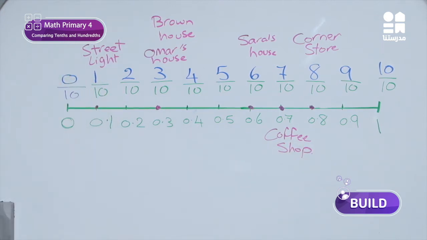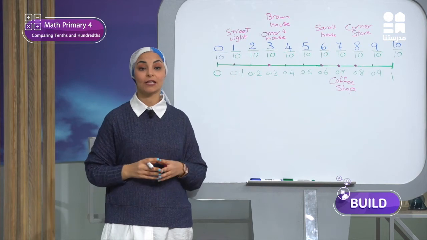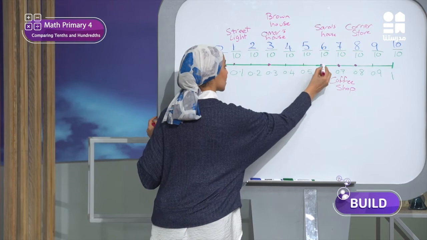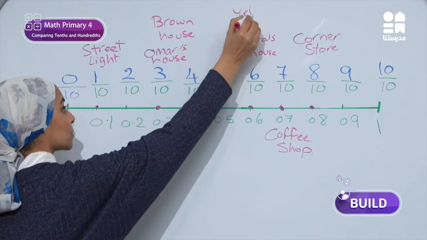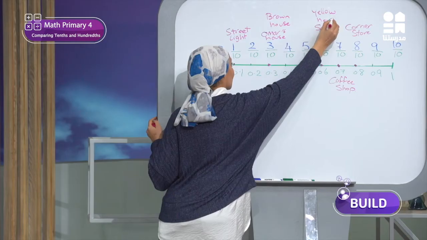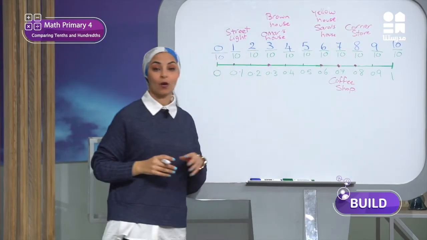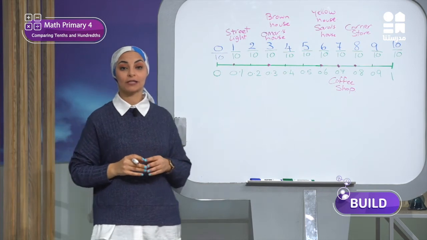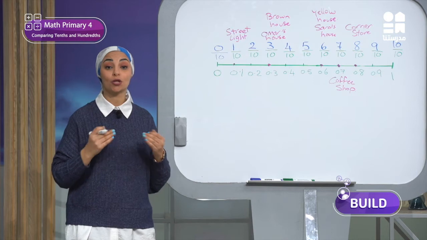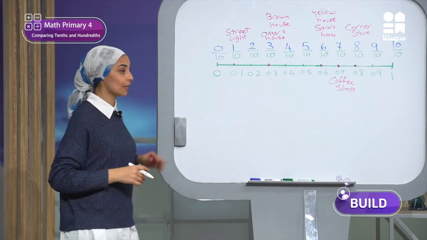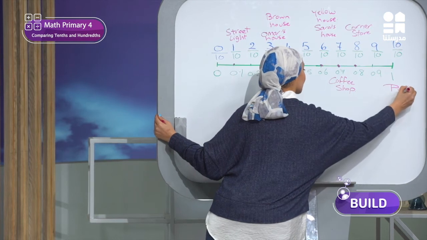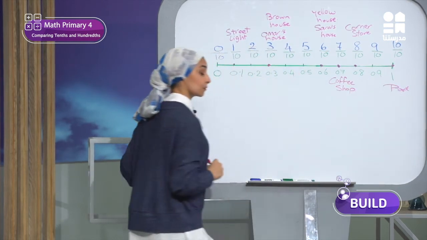Okay. Then at 6/10 he saw a yellow house. 6/10 here he saw a yellow house. Okay. What else? Let's plot it here like you see here. At 1 kilometer there is also a park. Okay. يبقى عند 1 kilometer there is a park here at this point.